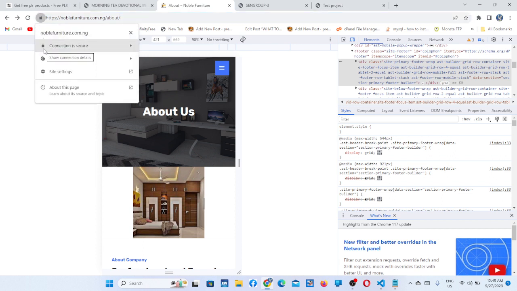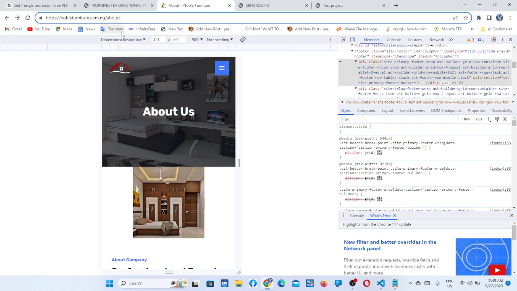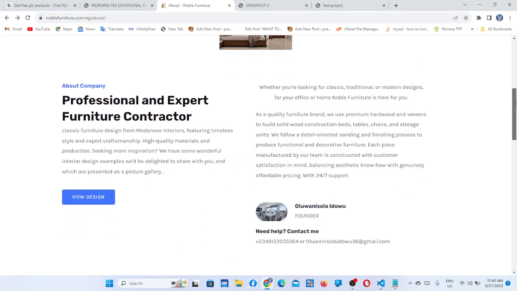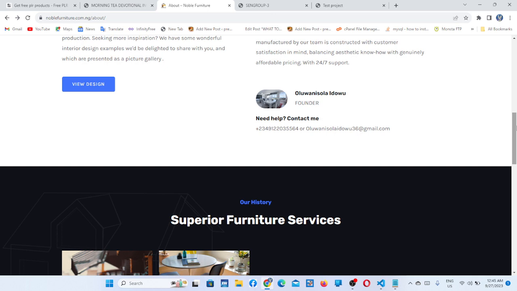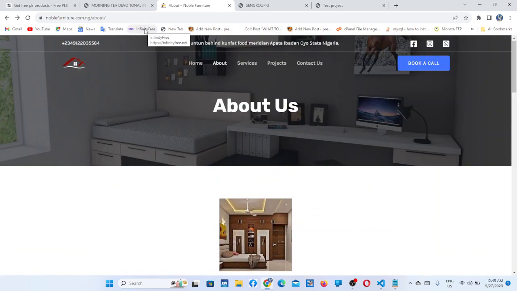Because one of the major things is not just designing a website. After designing a website, hackers can come into the website and install malware into your server, into your database or your core files, and your website will be down or will be redirecting to other websites. So all malicious content can be installed into your website. So I'm going to show you how to also secure your website to resist hackers from gaining access to your website to install malicious software.